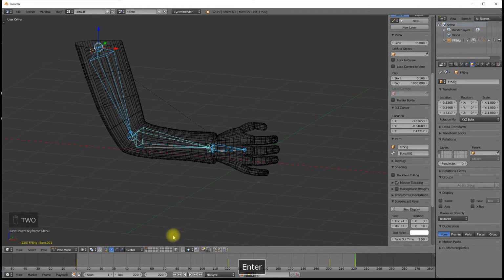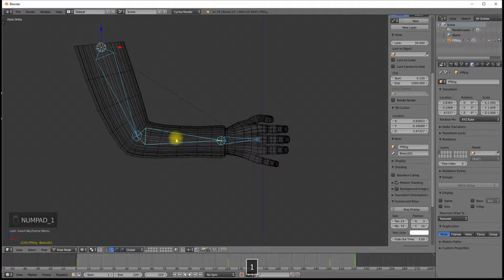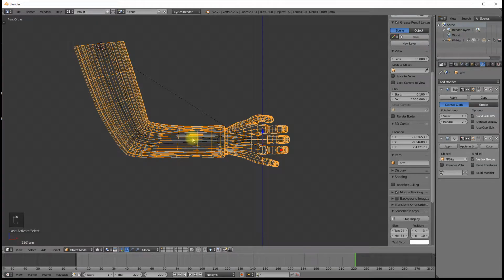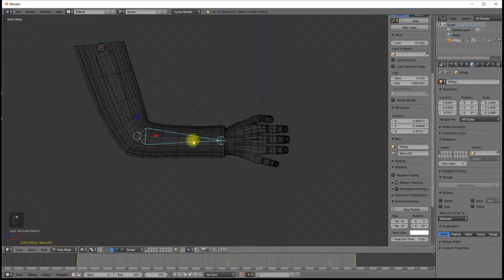We'll change this from being 250 long to 220. Now I was going to do a very quick firing animation, as if I were firing a gun, because in the next tutorial we're going to pick up a gun. So in class what we actually did was sort of a slap with a hand, so I'm going to do this slightly differently. So somewhere around here we're going to be fully extended and firing the gun.